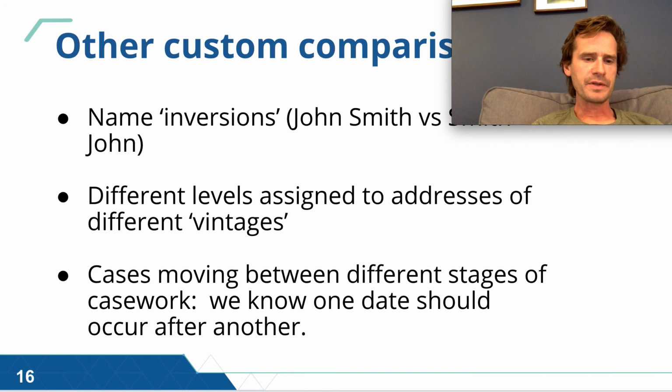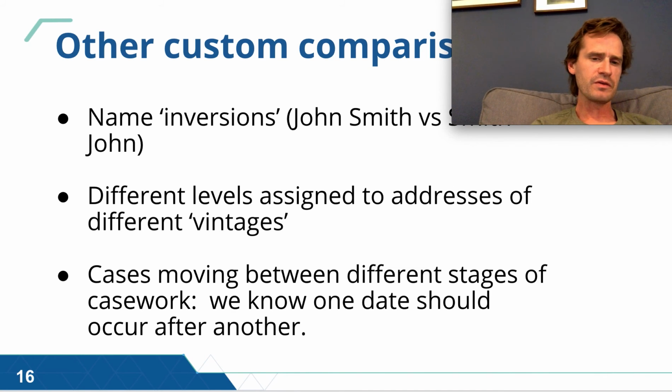Another issue that comes up in data matching is that information changes over time. So how should we weight a mismatch on address if the two data points were collected 10 years apart? People are quite likely to move in that time. It might be quite different from comparing two records which were both collected recently. Again, we can assign different address comparisons to different levels based on the vintage of the data.